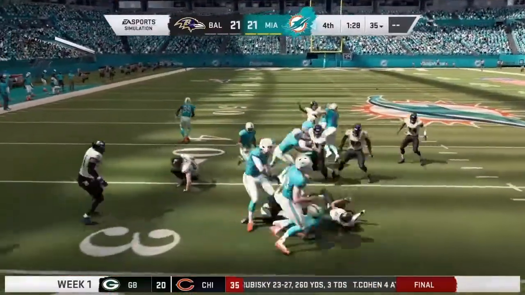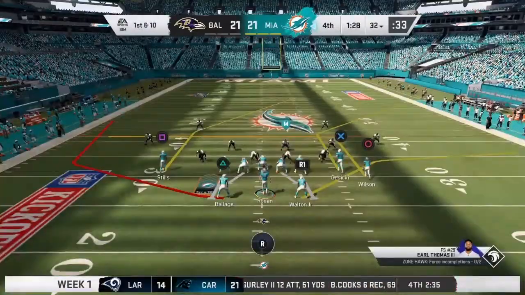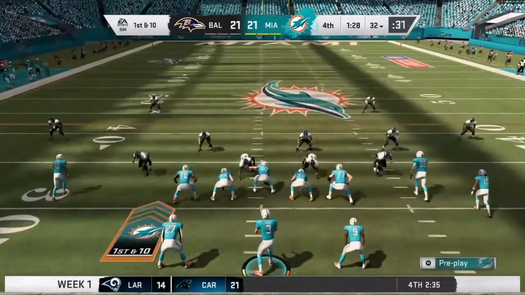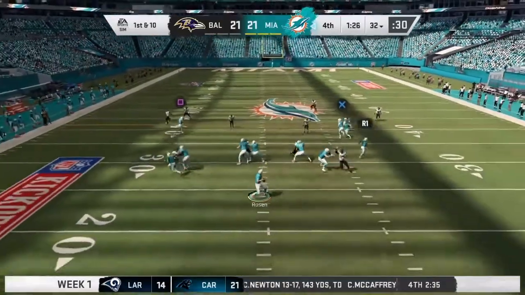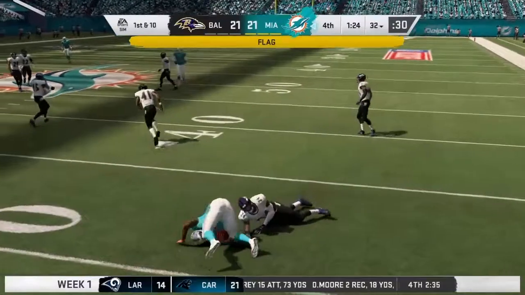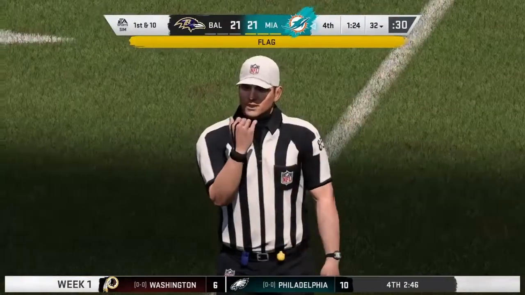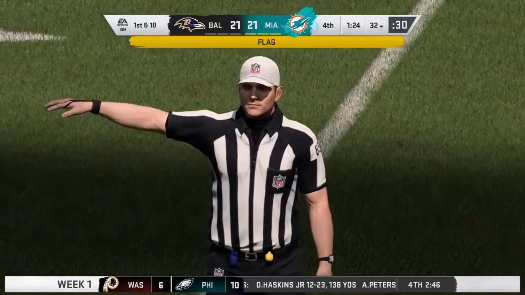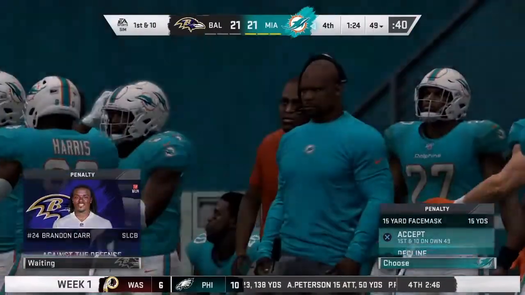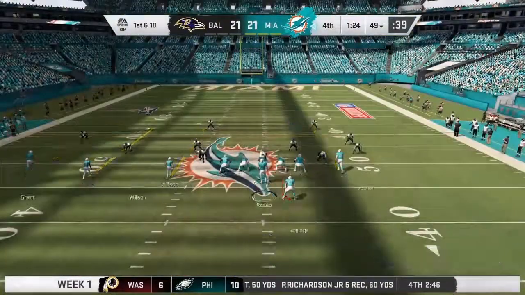Cuts back to the 32. Get this around the 40 to have a chance to win it in regulation. From the 40, it's a 57-yard field goal, so that gives you a gauge. And all they're trying to do now is, it's going to be a flag there. It's looking like a face mask. It's really going to help us here. All the way down to the 49. And they'll have to be careful how they handle this.